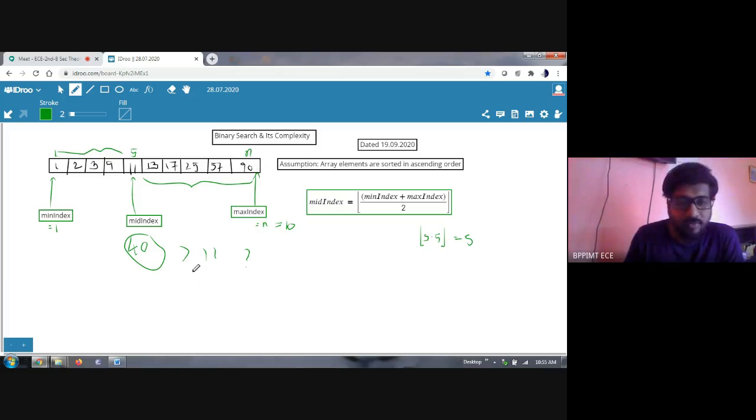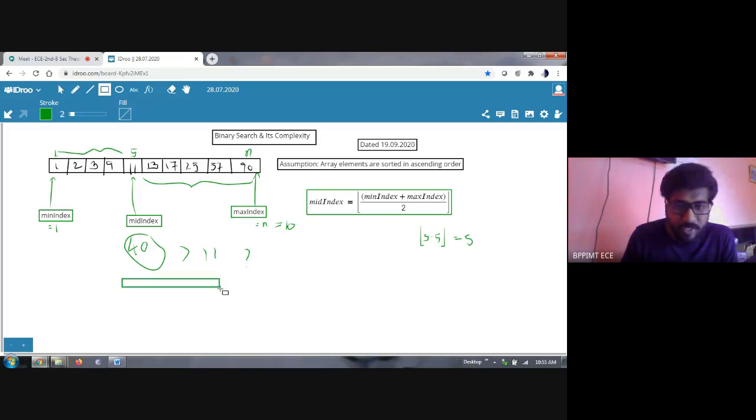So this is our condition checking: 40 greater than 11. So then we will now try to search the element 40 in this part of the array. Next we are extracting the sub array from the original array.